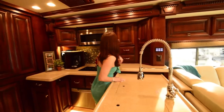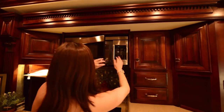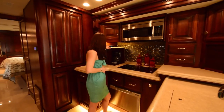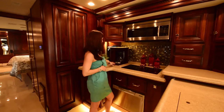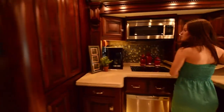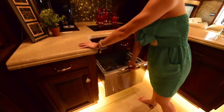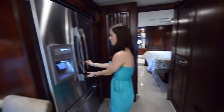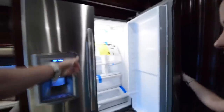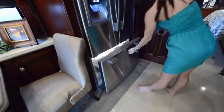This is your convection microwave — that's ginormous. There's storage everywhere. A coffee machine — you can press a button and it goes all the way down. There's a dishwasher! This is a full refrigerator, as big as any fridge in any house. It's ginormous. I think that's the freezer — this is a full-size fridge in here. Dual clean glass, of course.